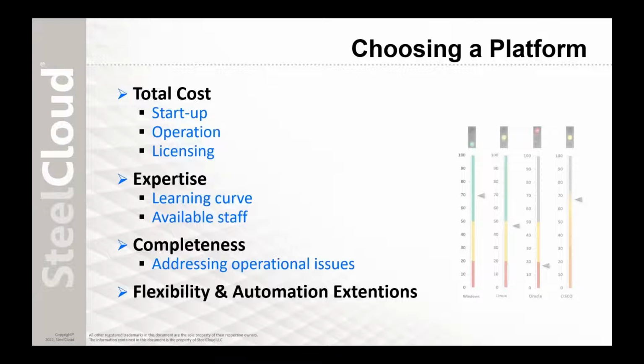When you look at costs in different platforms, you have startup costs, operational costs, and licensing. A lot of times people just look at licensing, and certain products have certain capabilities that allow you to do something three times as fast with half the effort. Those have a bigger impact probably than licensing does. Expertise. Do you have staff that knows how to do something? Can you get consultants that have that? That's a critical factor. When we were building our dashboards, from the purely technical standpoint, we hired a consulting firm to help us on the plumbing and the more highly technical issues, while we did the user visual issues.